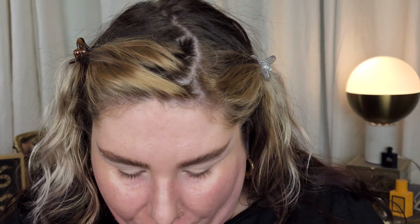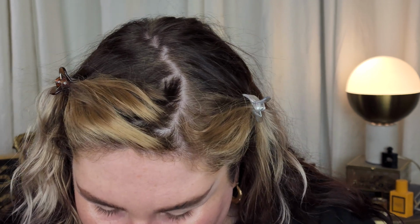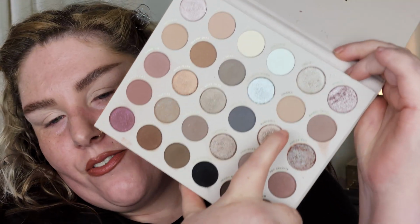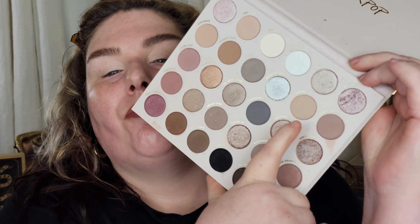So I like to have something dusted on the lid just to create a nice soft surface that's not super grippy. All right, next I'm gonna take a nice full fluffy brush from Sonia Kashuk. The name has rubbed off, but it's just a really nice big fluffy brush. I think we're gonna go with the shade called Enigma first, to start building the transition. It does have a touch of warmth in it, but still kind of a taupe color. It's just a warmer taupe.